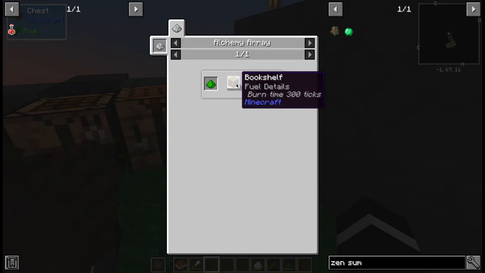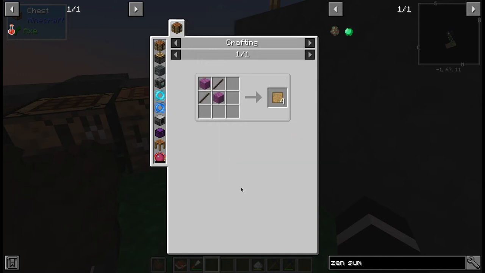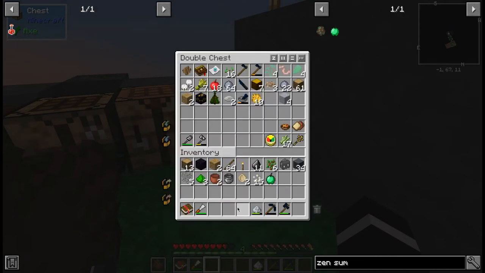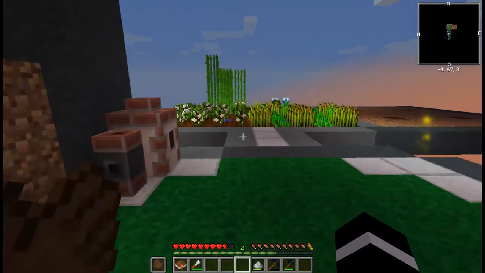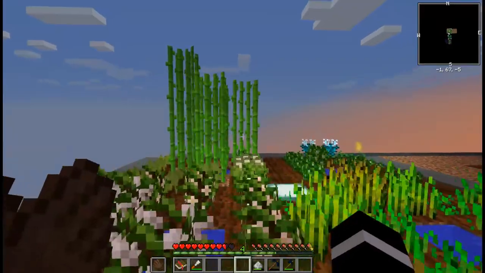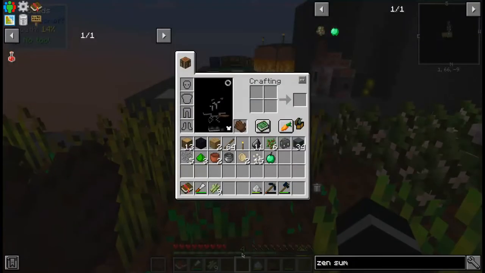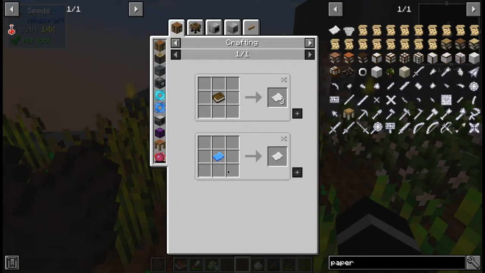Summoning altar. Oh, I need a bookshelf. You kidding me? Three books. Oh, hey, I definitely have paper. Okay, I didn't need to Google it. I just needed to find a summoning altar.